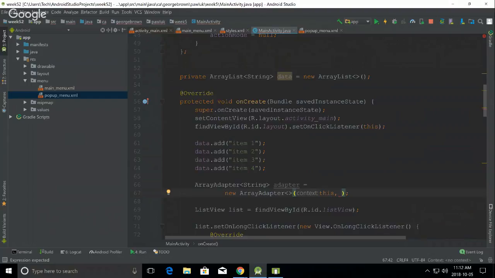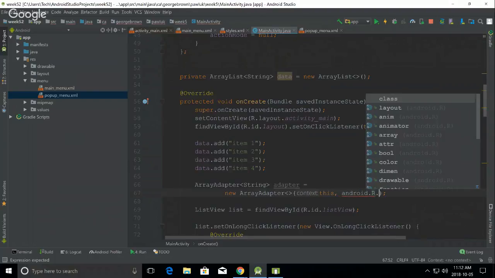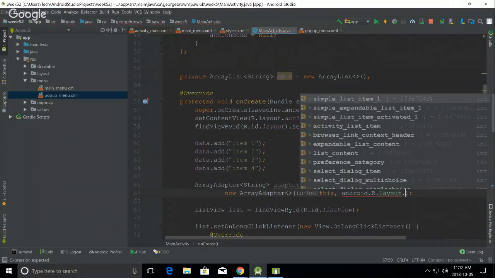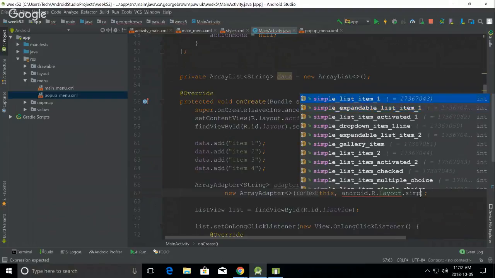Now you can define your own template. This is a template for a single row in the list, but we can also use something from Android that is ready to be used. Android.R.layout.simple_list_item_1.